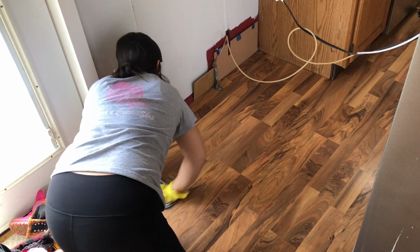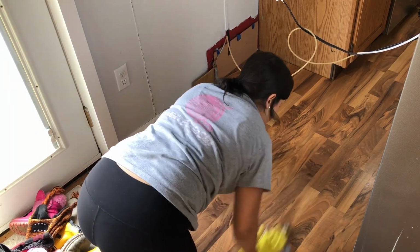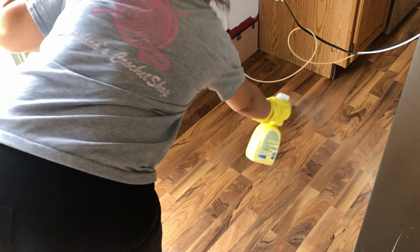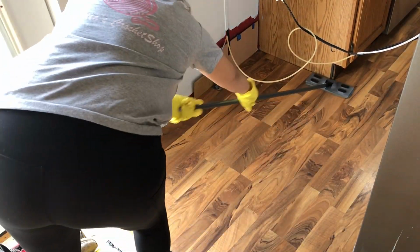Just mopping down the floors with hot water and Dawn dish soap, and then you're going to see me come in with that lemon all-purpose cleaner and spray the floors down and then Swiffer mop that up.